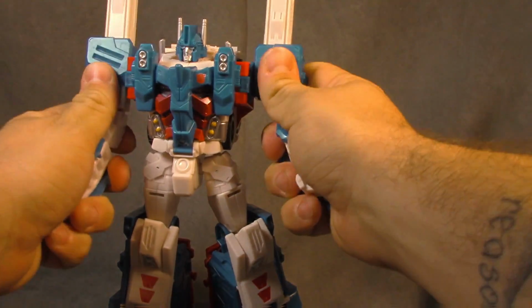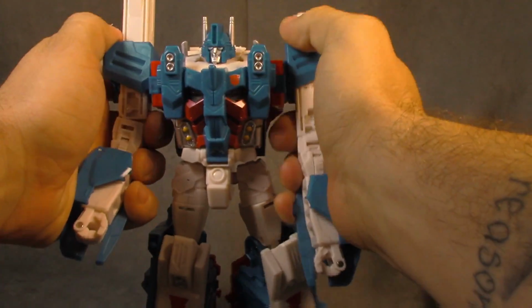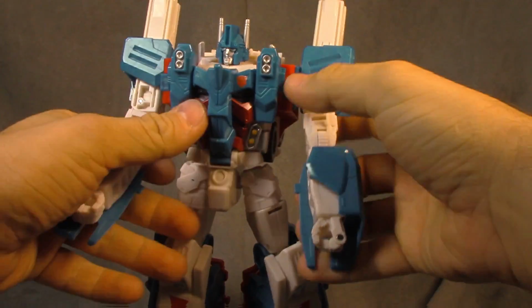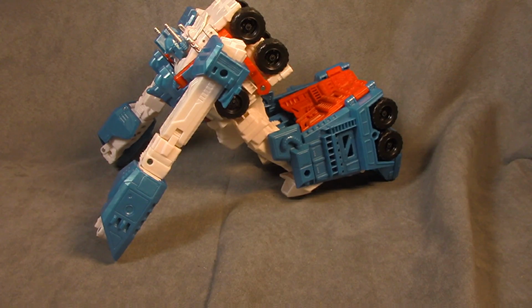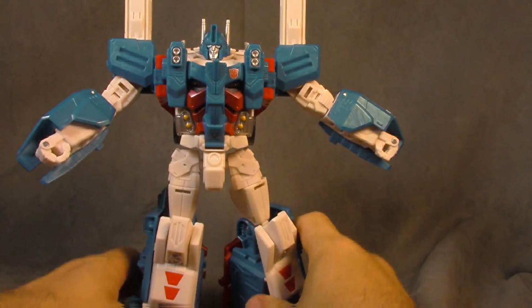But yeah, he does come out of the box and his arms are a little low, and they're like that, and I was like, oh man, you got the monkey man. But that's not the case. You can just slide the arms up and he's fairly good to go.